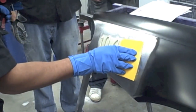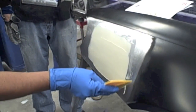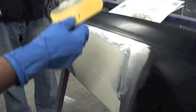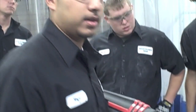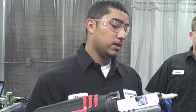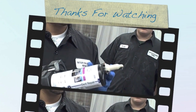As you can see, we centered about four inches around the damaged area. You want to get your body filler on the paint and you're ready to go. Also, when using these tips, you might want to make sure that you have multiple dents ready to work on, because this will harden real fast and you'll have to replace the tip, which is pretty costly.